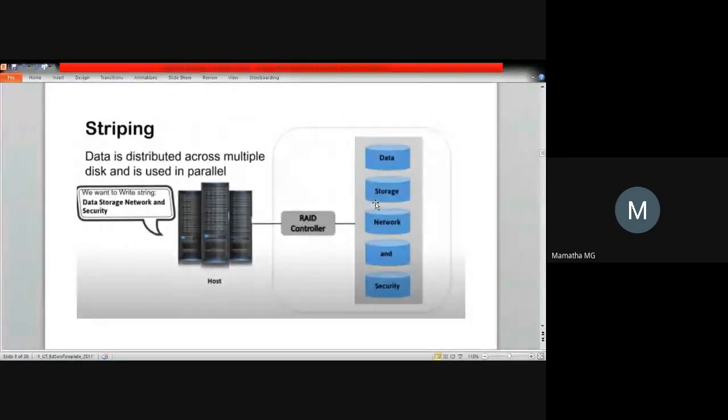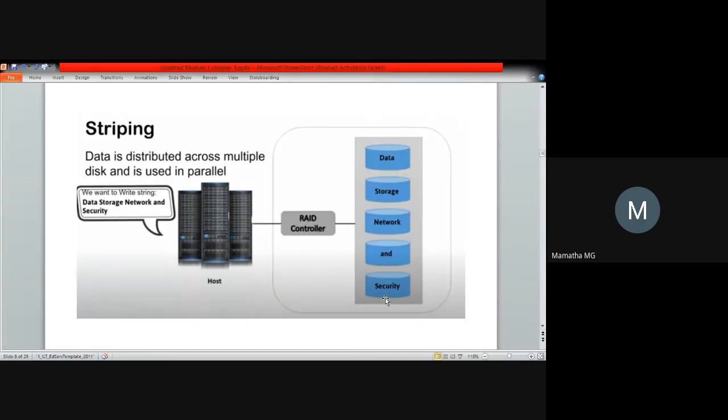For example, say we want to write a string like data, storage, network and security. You can see how it is stored in parallel: data, storage, network and security.